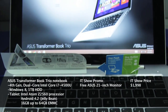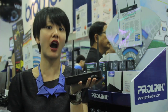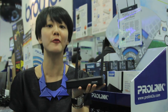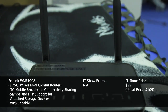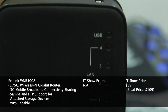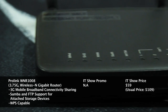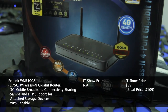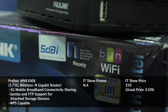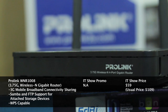You can now own this unique notebook for a special price of $1,998 at the IT Show 2014. The ProLink WRN100A router has a trick up its sleeve — the ability to share a 4G mobile broadband connection. This wireless N router offers super-fast transfer speeds over the air and features a real 4-port gigabit switch. The ProLink router is a capable media powerhouse serving as a DLNA and iTunes server, and also functions as an access point and a repeater. At the IT Show 2014, its price has been reduced to a low of $59.